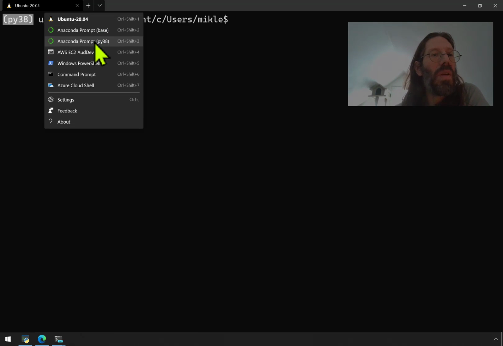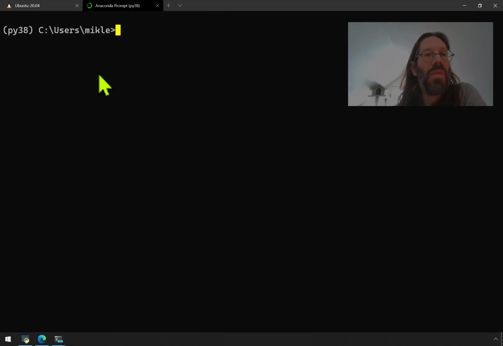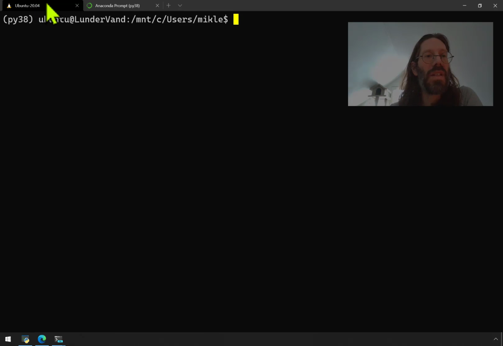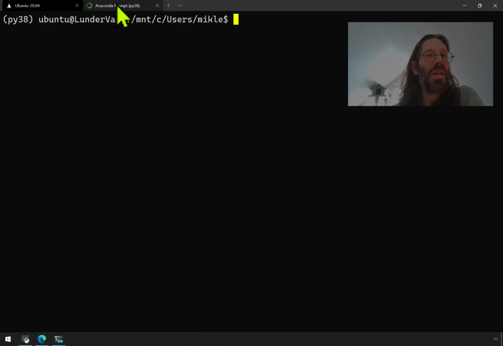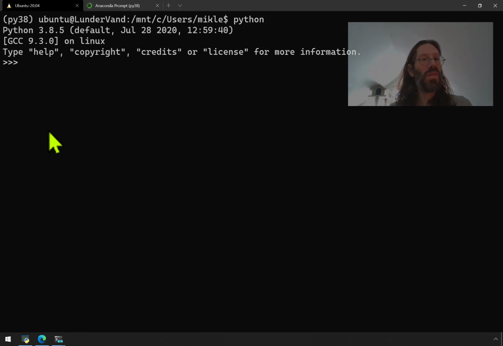and whenever I pull up an Anaconda prompt, I just pull up that one. In fact, I might even remove the other one to keep myself from accidentally polluting base. So it's a Py38 virtual directory on each side. Although I do think I made something of a mistake because I don't think it's... Yeah, no, it is. It's Py38. It's 3.8. So I have 3.8 on the Ubuntu side.